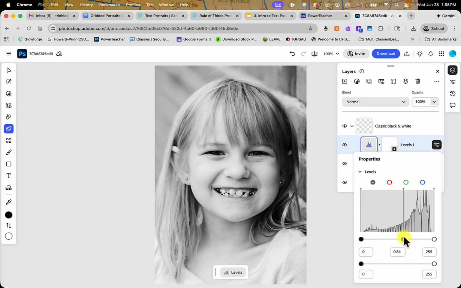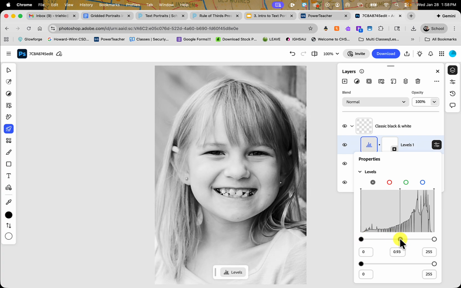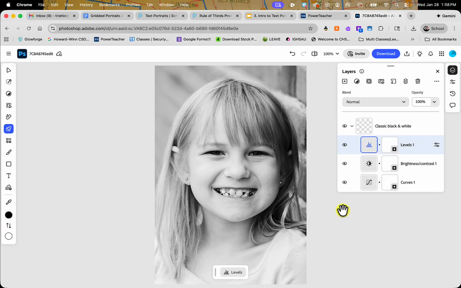I'm going to mess with my midtones in here and my blacks. Moving it over is going to make it darker, and it's going to adjust these midtones also. I don't want it lighter. I want it a little bit darker. Again, you can use your over buttons to nudge. And once I have that done, I'm going to click off of here.